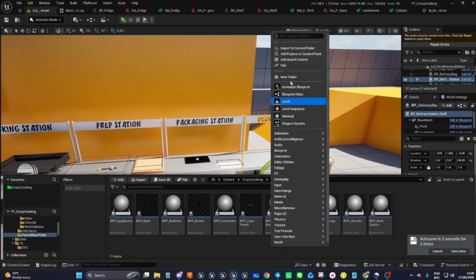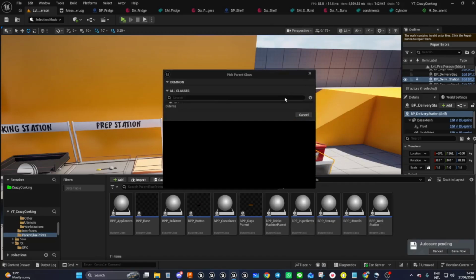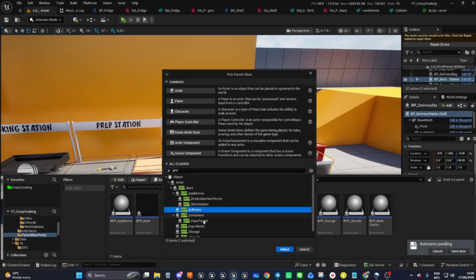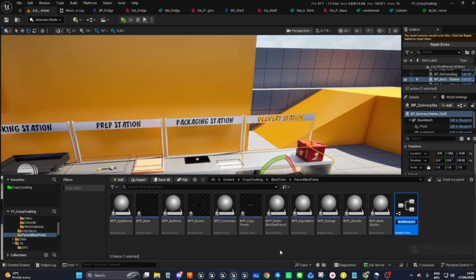So we're going to right click here and make a new blueprint class. You can look for our bulk item, because it is a bulk item at the end of the day. And we're going to call this BPP underscore condiments.